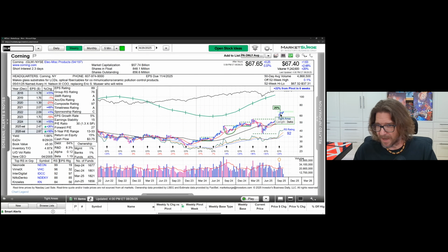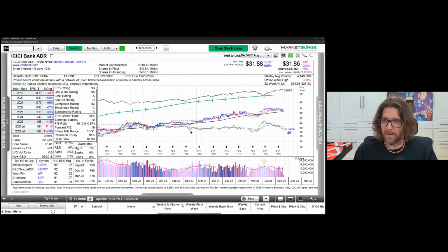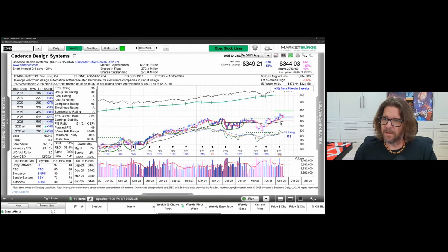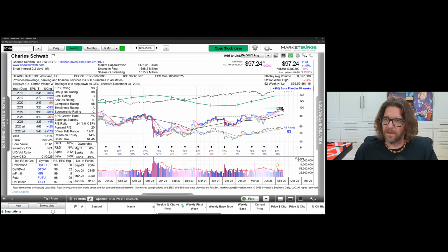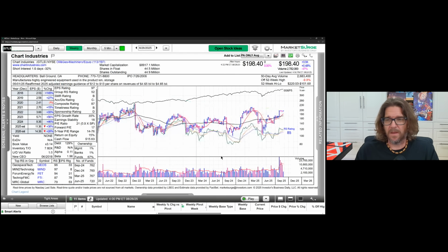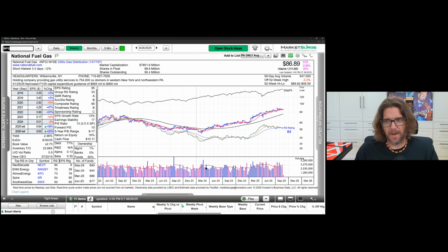So space bar to the next one. So it's 3 weeks tight in here on Corning. Maybe that's a good one to go over. 3 weeks tight in this one. And this one, that doesn't look as classic. Right there on the APH. Right here on the Charles Schwab. Oh, that's a good one. That looks interesting because it's also coinciding with your 10-week. So that one looks like a buyout.